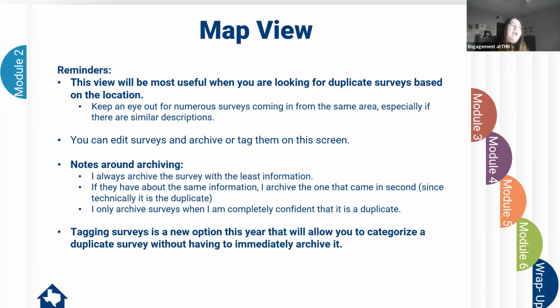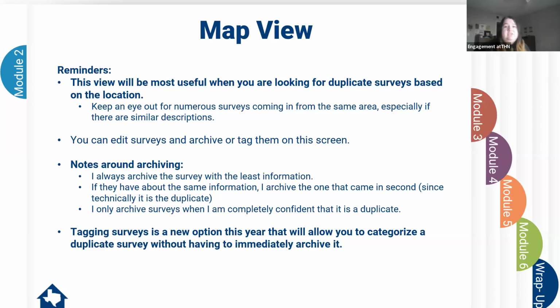So definitely keep an eye out for numerous surveys coming in from the same area, especially if they have similar descriptions. So from this view, you can edit surveys, archive them, or tag them on the screen. I'm going to demonstrate all of those things. I want to say notes around archiving.